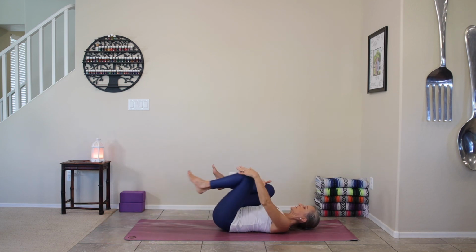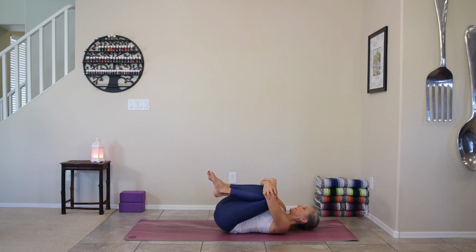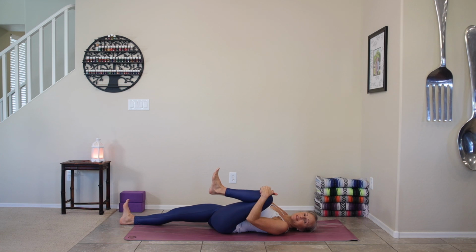Let's hug both knees into the chest. Give them a squeeze. Maybe you hold on to the wrists, forearms, or elbows in a rock. Back to center. Holding on to the left knee. Go ahead and straighten out the right leg. Flexing at the ankles. Feeling that stretch through that right leg and hip.